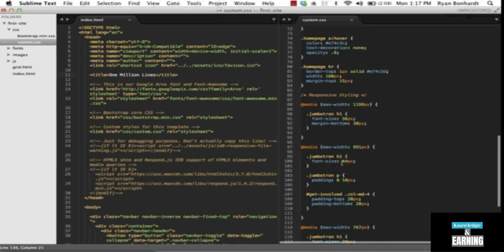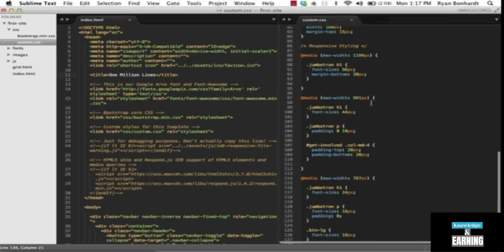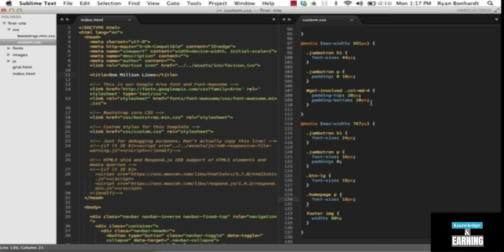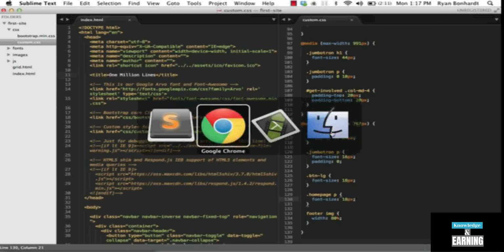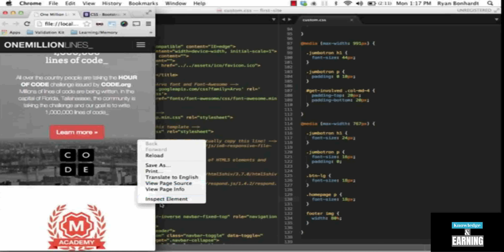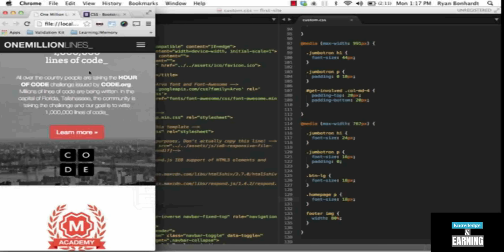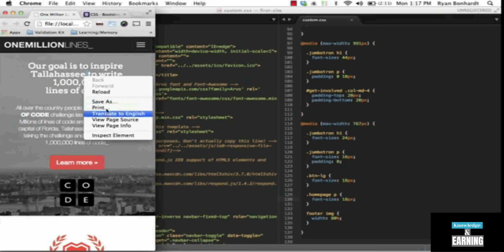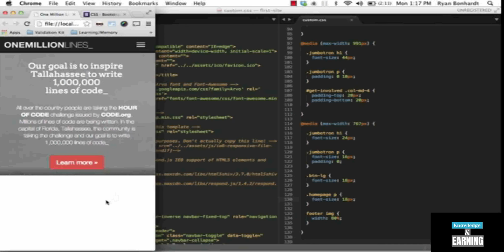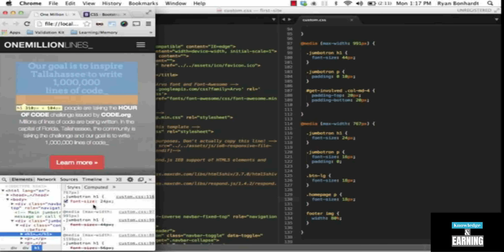And then here, it's like, oh, well, if the screen's less than 991, now it's going to overwrite this font size 56 with this 44 pixels. All right, so you can see the cascading nature that you put these lower in the document, they overwrite the previous statement. So when we inspect this element, you can see it all being overwritten.